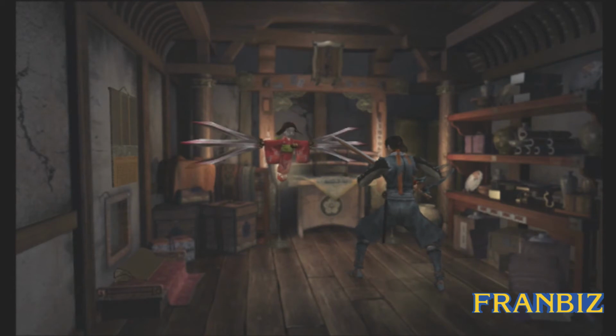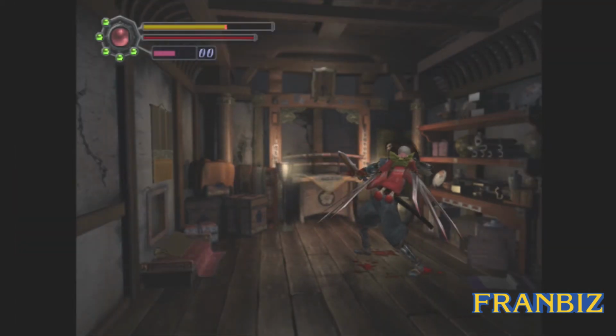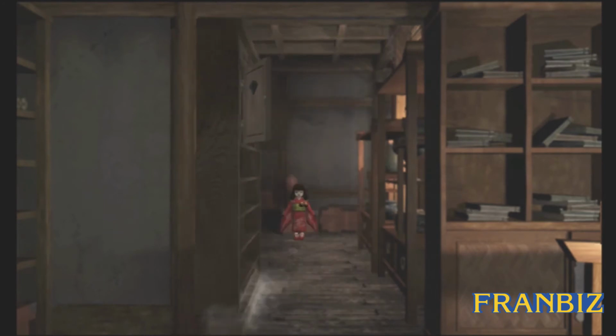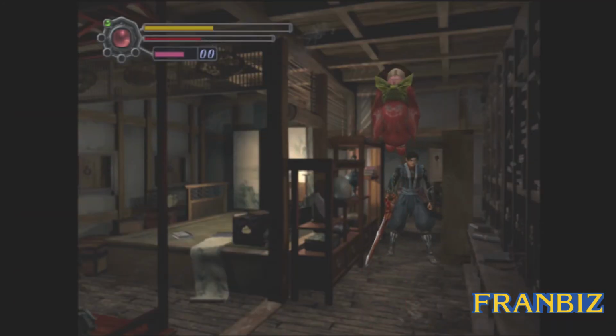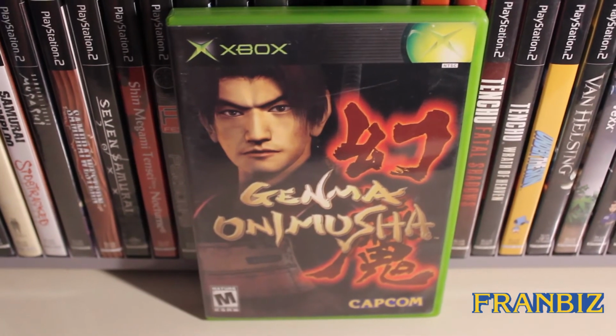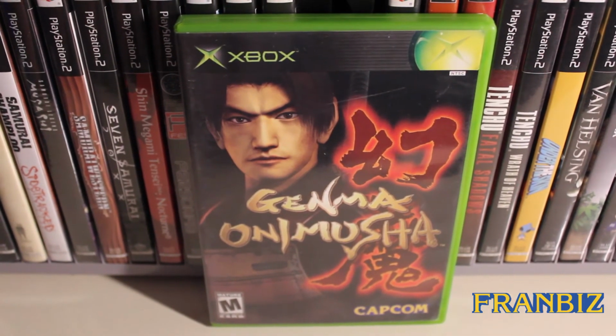Ayame will invade your attacks and bite you. She will appear randomly in different rooms. She will even block some important paths for you to end up bumping into her again. Genma Onimusha is a pretty good port of Onimusha Warlords. It's a pretty challenging update.